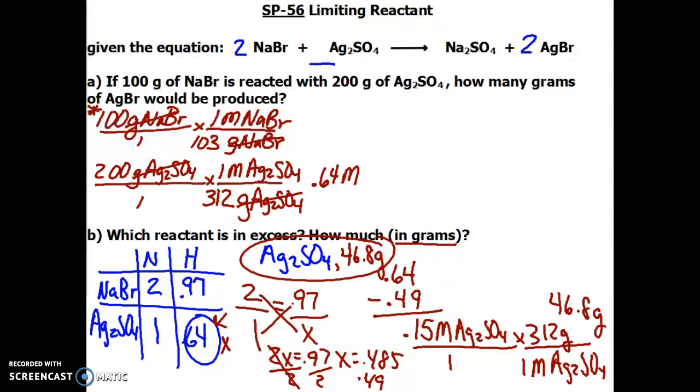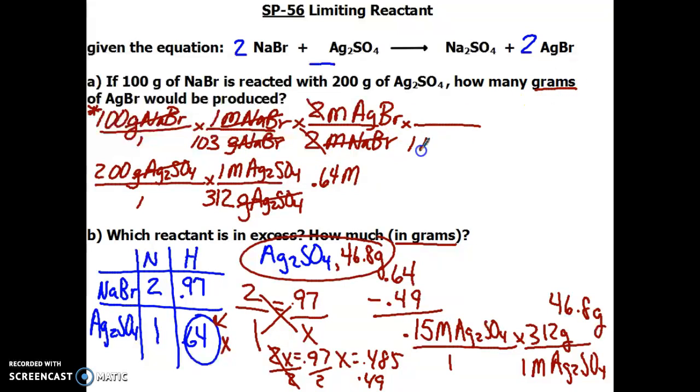So our next step would be step 3, which is a mole-to-mole ratio. On the bottom, we're going to go moles of NaBr. On top, we're going to go moles of what we're looking for, which is AgBr. And from a balanced equation, this is 2 and this is 2. Moles cross off, and honestly, we don't need the 2's at this point. My last step is always go from moles back to what I started with, and what I asked for was grams anyway.